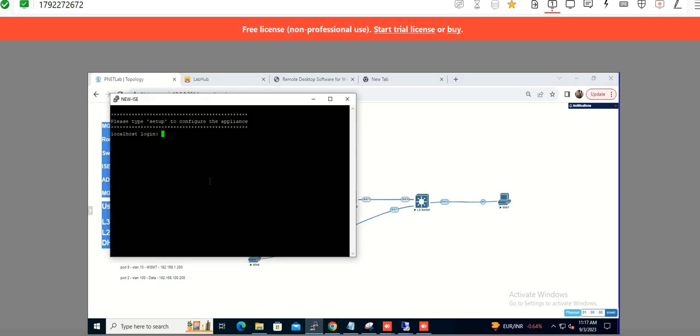Once you log into ISE for initial setup, you will get this type of prompt. Just type setup. Yeah, Mahi, I have one question. Hello? Hello?